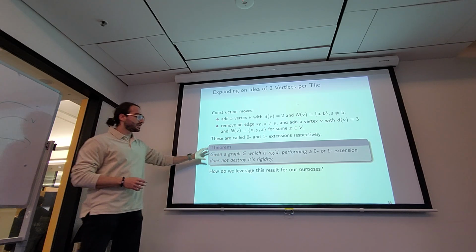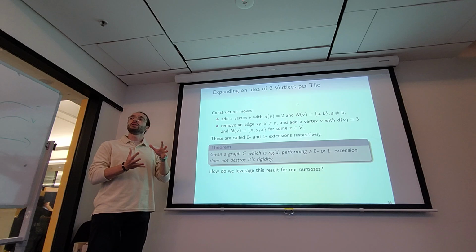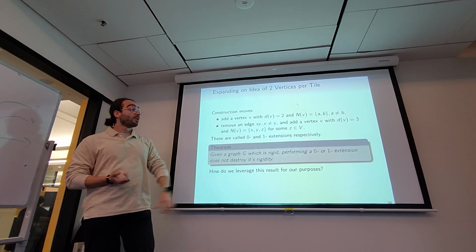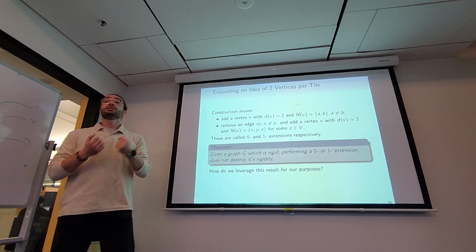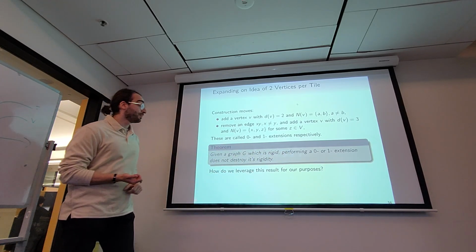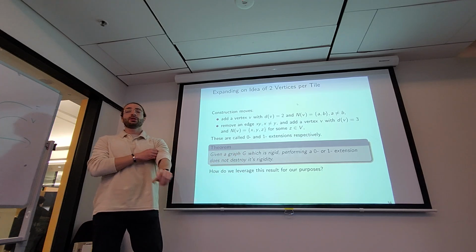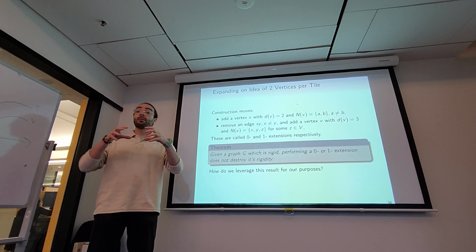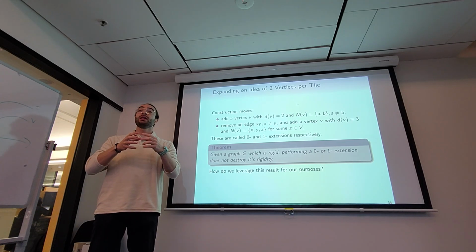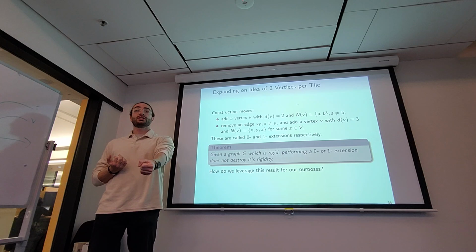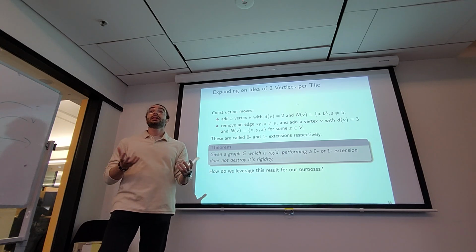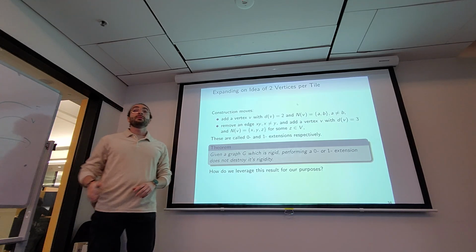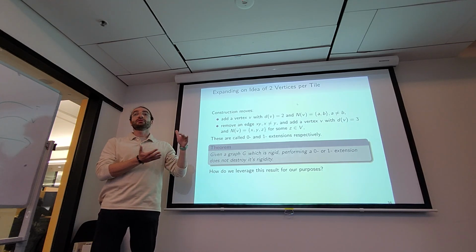And a theorem we're using, it's not worded exactly like this. This is sort of a compilation of 3 other nice theorems. But the idea is, given some graph G which is rigid, performing either of these moves doesn't destroy rigidity. So how do we leverage this result for our purposes? Well, if we can show that we have a rigid component in some part of our RGG, and every other tile is just a 0 extension of that rigid component, then it must be the case that we end up with something that's rigid. And that's the point, idea 1 from the previous slide.